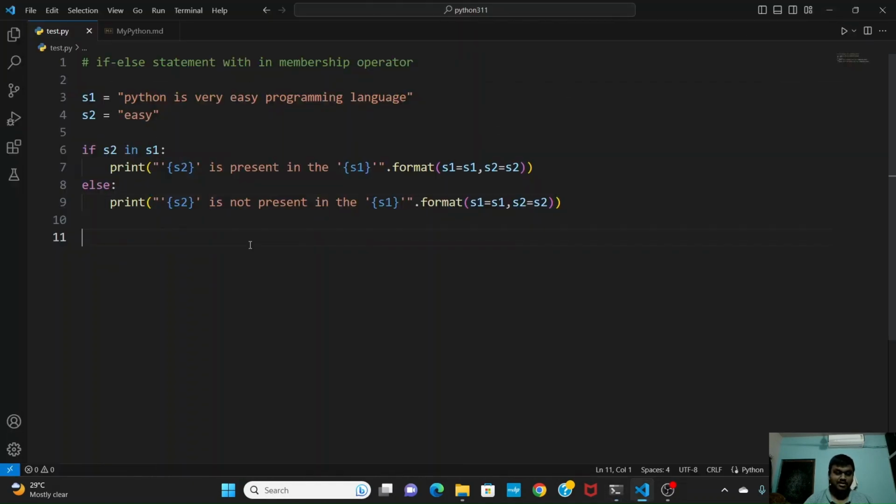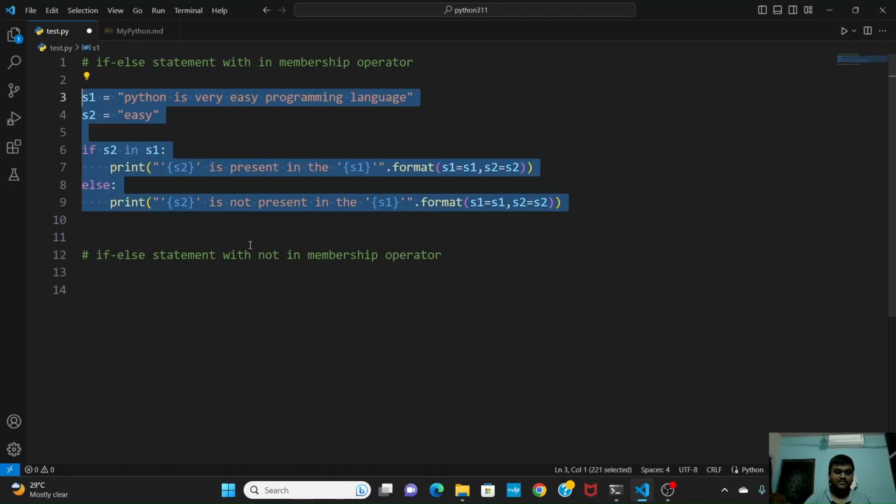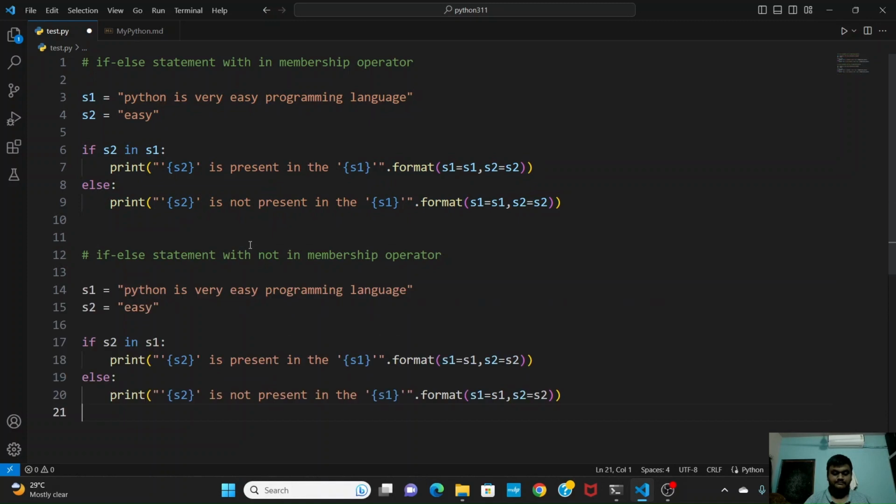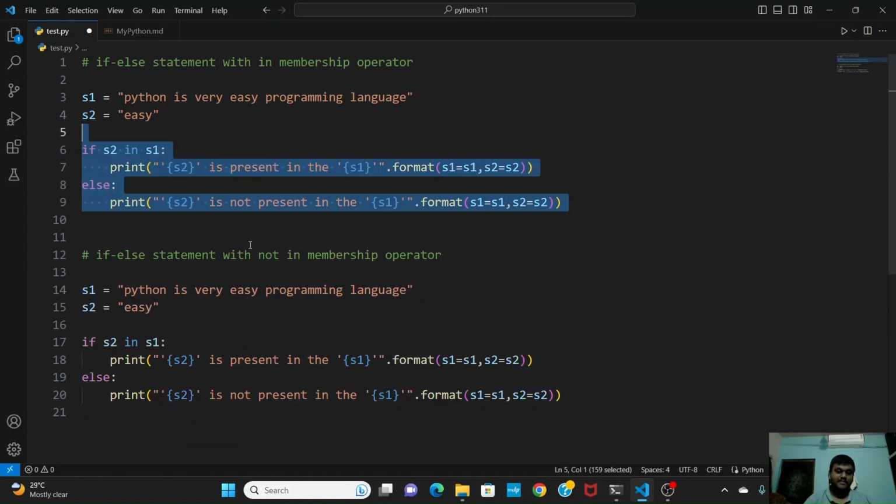Now we will see not in also. If-else statement with the not in membership operator also. Same, I'm taking. This one I'm commenting.